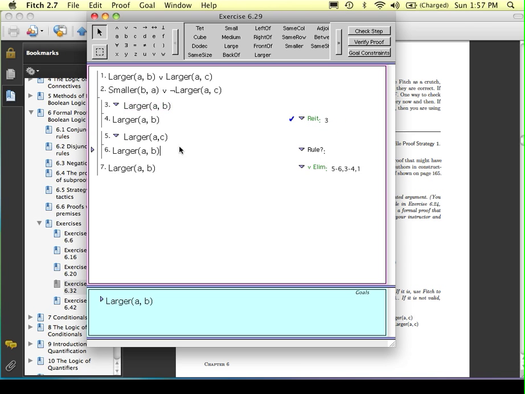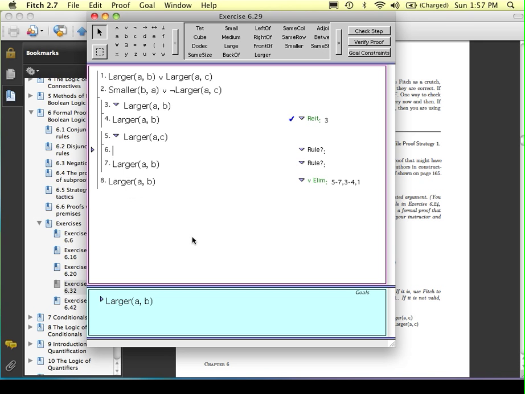Here, trickier. So what I'm going to do is I have to start looking around. Now remember, the instructions leave open the possibility that the argument is invalid, but you should try and carry it through as far as you can to figure out if it's actually invalid or not. The first thing I realize is that my second sentence is also a disjunction. So one of the things I can do is try and break apart that disjunction to see if I can get larger AB as a result of each of these.